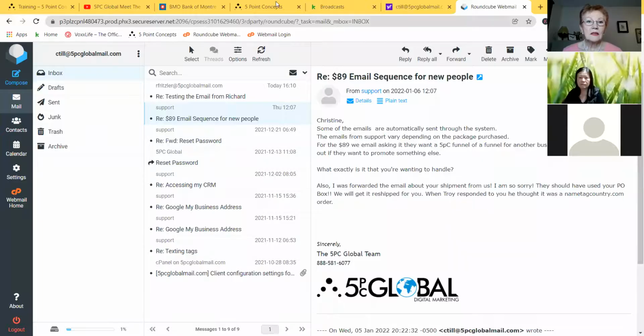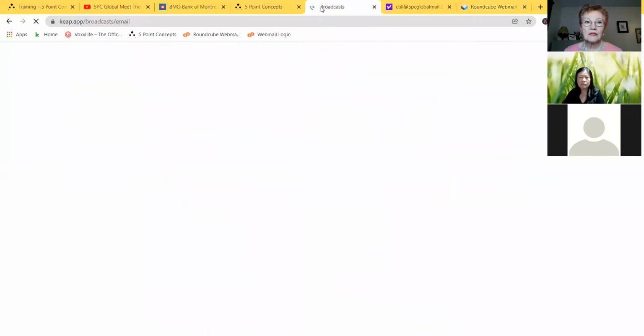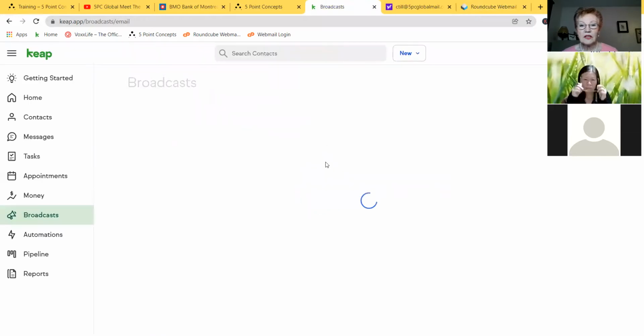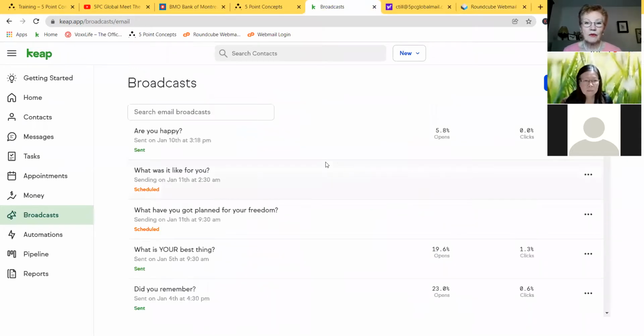And then you always write up your own email, is that right? Yes, I write my own emails and then I schedule them to go out. So I'll share my screen again and I'll show you. Let's go into my Keep. This is my Keep email. My goal is to eventually get rid of Keep because I don't want to be paying for Keep and the bump card one. I want to make sure I've got my bump card really working well before I get rid of this.